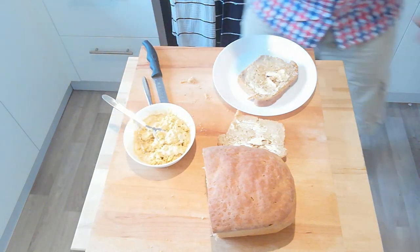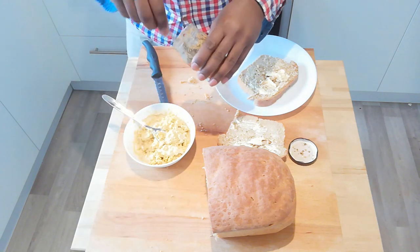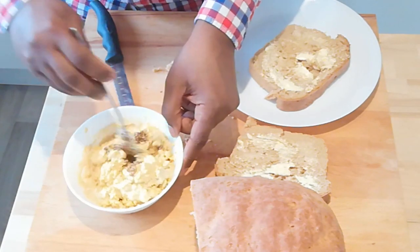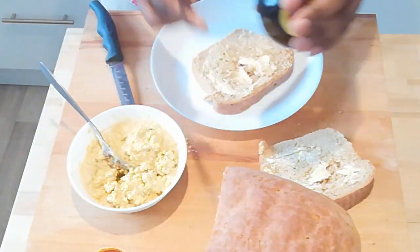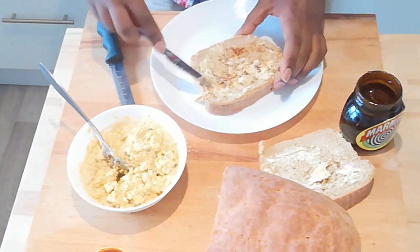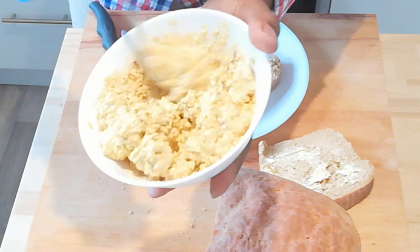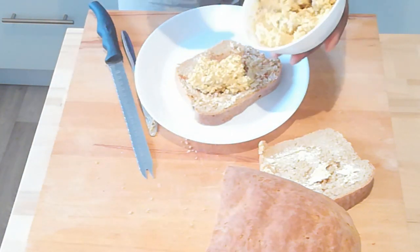To give it a little bit of kick, I'm going to add a little bit of wholegrain mustard. Give my mayo a little bit of bite. Oh, that's looking good. Now, a little touch of Marmite. So I'm going to put a little touch of Marmite. No way, my bread's too soft for the Marmite, no way. You're not ready for bread this soft. Next, I'm going to put on my vegan egg mayonnaise. Oh, my days!